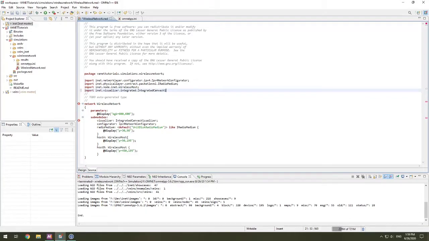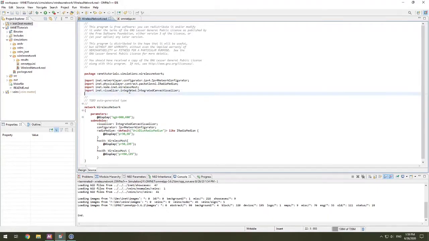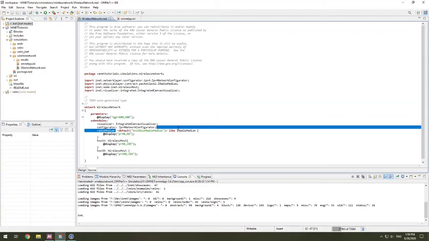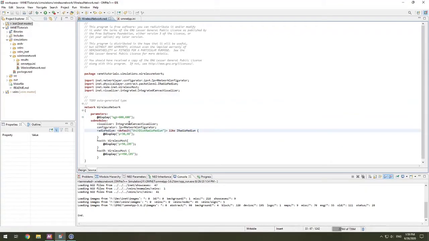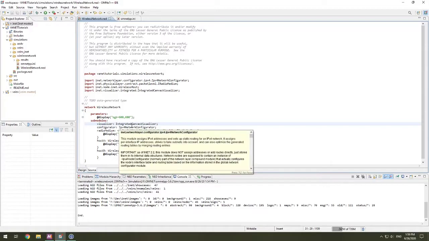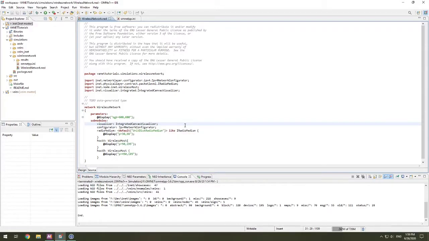Now keep in mind for these modules, I did show you how you can say it's like a specific interface. IntegratedCanvasVisualizer is one of the implemented versions of IntegratedVisualizer. So you could always say default IntegratedCanvasVisualizer, like IntegratedCanvasVisualizer. Both are fine, and if you want to be able to change the visualizer in the future, that might be the way that you want to go. This is all we need to do.